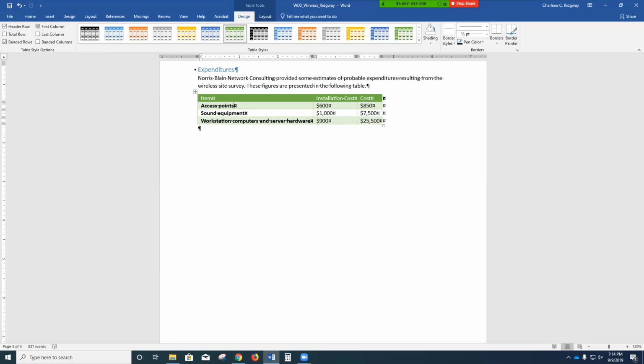We're going to click the box to uncheck First Column, and it's going to correct the bold formatting. It is removed from the entries in the Item column. Note that the Header Row checkbox is selected.